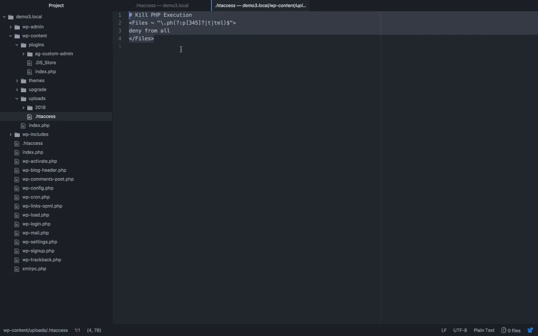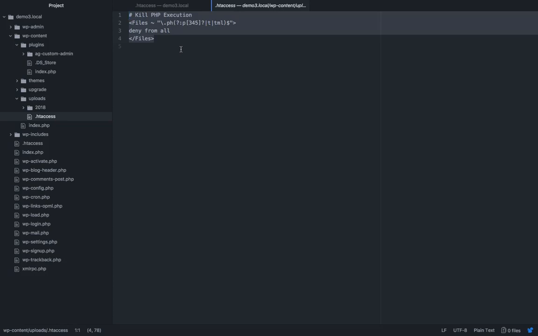Particularly why this is important is that a lot of attacks will try to upload some sort of PHP file that they can then go to the URL and execute, taking advantage of any upload vulnerability the site may have. The default location for uploads is the uploads folder. So to prevent any unauthorized PHP execution, you can just turn it off. There's really no need for that type of access level.